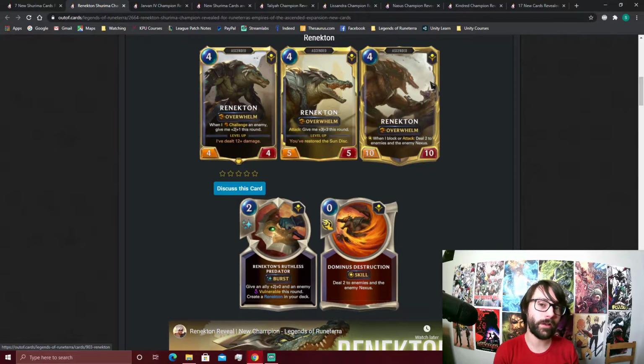Obviously, he's going to be in that deck. He has to be in that deck. But I think he'll have a lot of potential outside of it because this baseline is still great, in my opinion. You know, a 4 mana Overwhelm is pretty early to be getting stuff rolling with that keyword. The extra stats you get here with this challenge effect means that you can push a ton of damage.